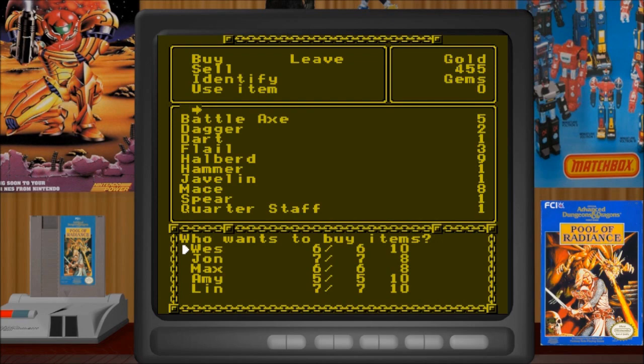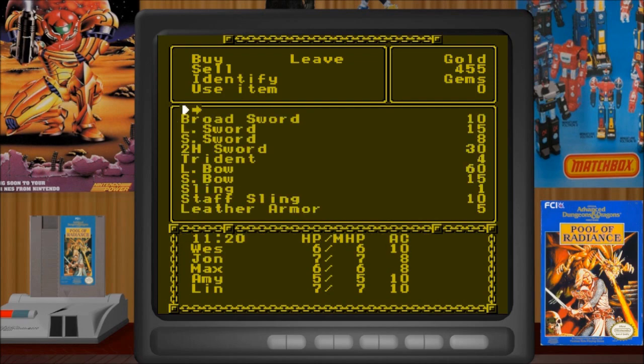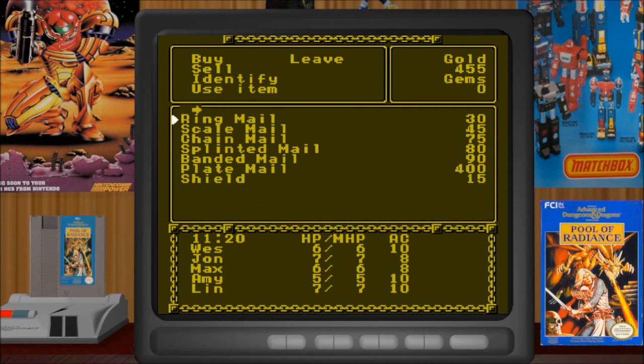So Wes and John, being fighters and clerics, can wear any armor they like and it will not interfere with their spell casting. So let's take a look at our more expensive armors. Plate mail is the single most expensive at 400. We could get one, but we're not going to do that. That's way too expensive.